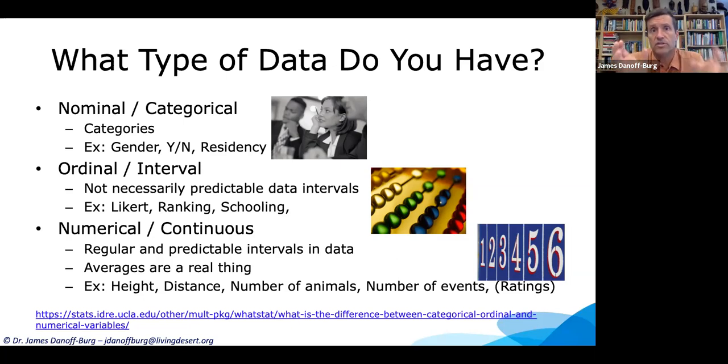So when the intervals are consistent between each of the possible data points, we're talking about numerical or continuous data, okay? And only with continuous data or numerical data, again, same thing, are averages a real thing.